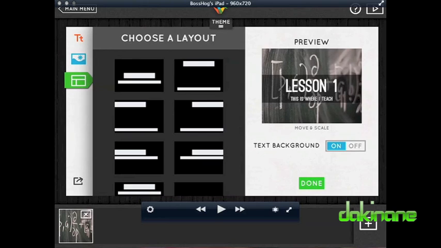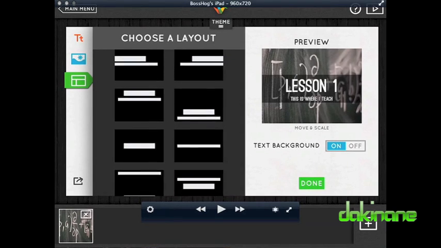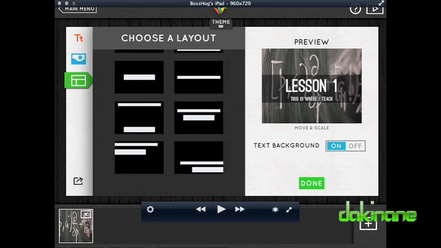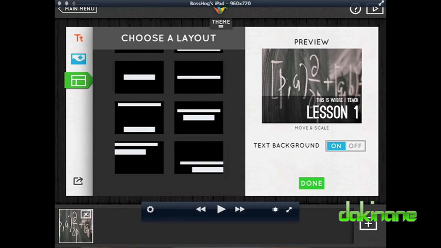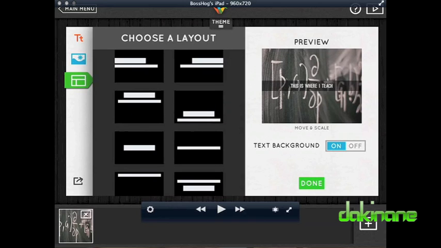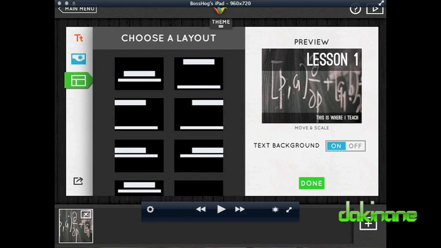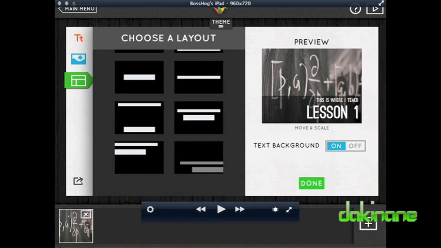All that is left for me to do on this slide is to decide on the particular text layout for the slide. I can do this by clicking on the last option, Layout. Obviously, the template I decide to use will be dependent upon the image I have chosen, and this is a good visual literacy learning point for your students. I'm going to settle for text being bottom right.